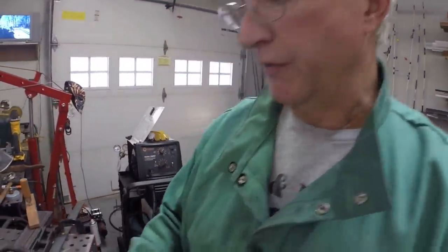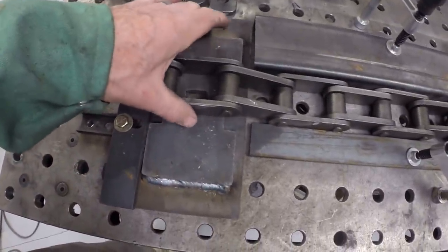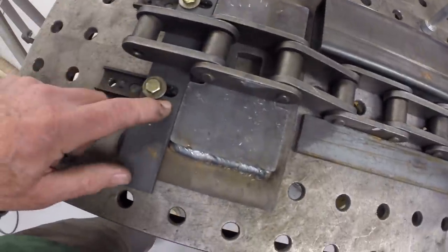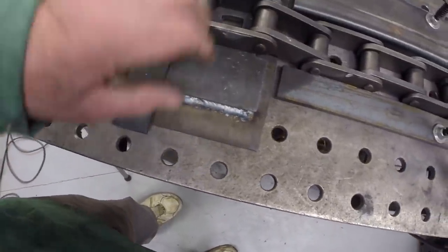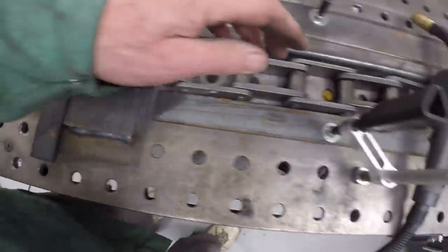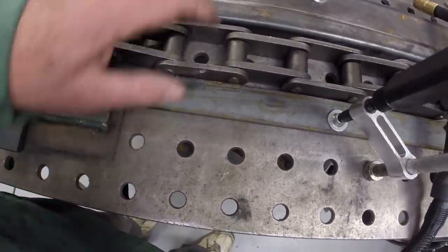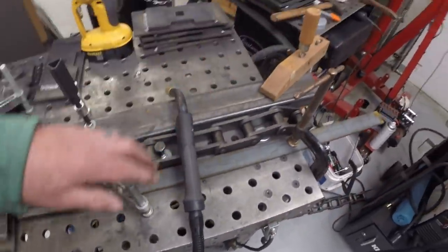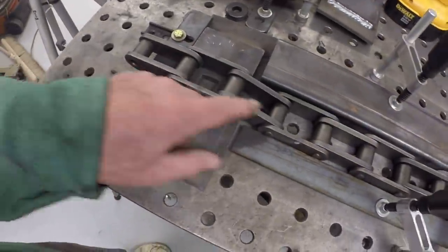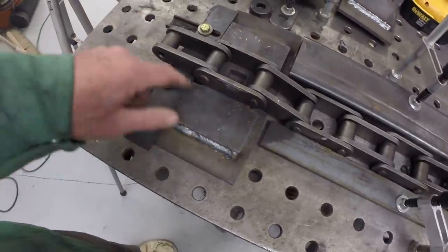I've got what I think is a good setup here on the table for welding the track pads to the chain. I've got a space here to index the track pad. It'll slide into the jig there, up against that stop and against the stop here. This is the same jig I used to weld the backer to the track plate. And then the chain indexes on this bolt and is constrained by this rectangular stock and this flat stock here, which are clamped to the table in a couple places each. So I can slide the chain up through here, index it on this pin, and that will line it up over the plate. These two pins are basically centered over the cutouts.